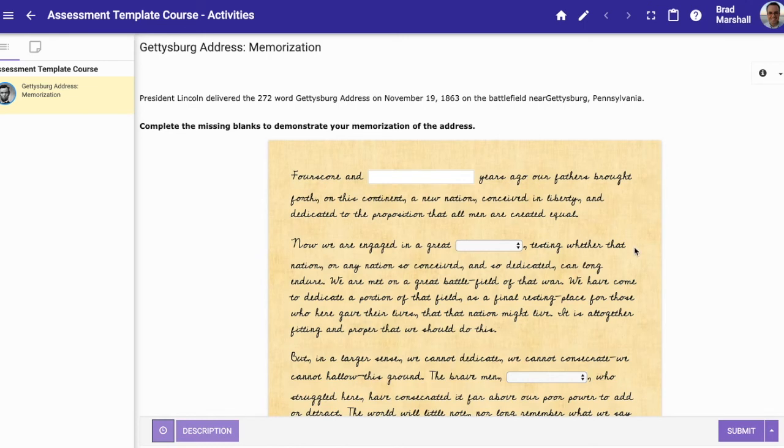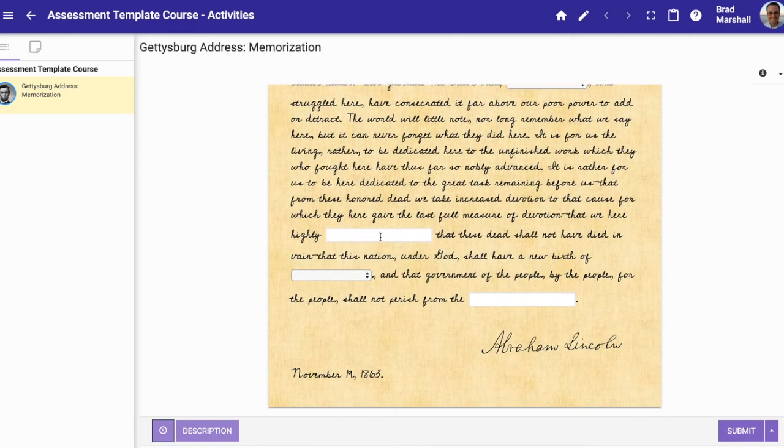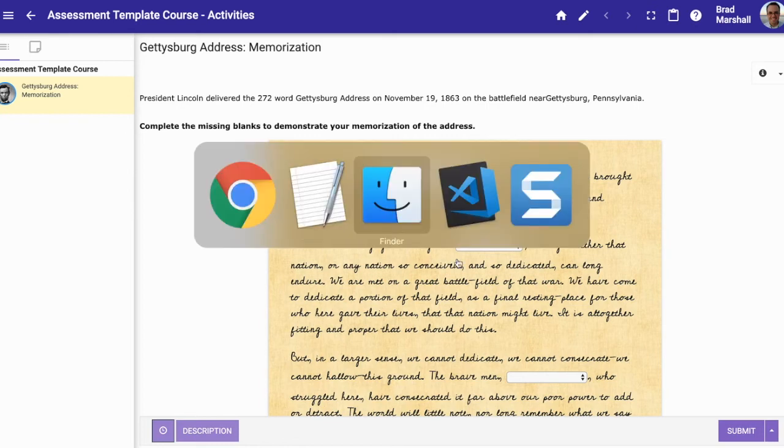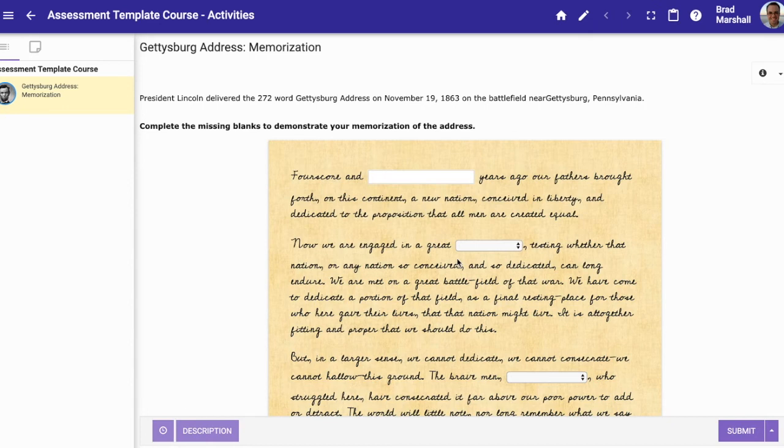And there we go. All the resources uploaded. The font is cursive. We see the Abraham Lincoln signature is there. Everything appears to be identical. So that's how you can install it. Now let's go ahead and look at what this HTML file is actually doing, because this is where the power is.